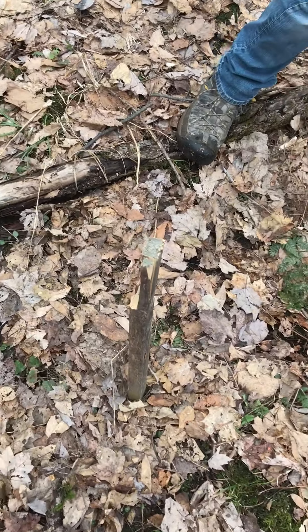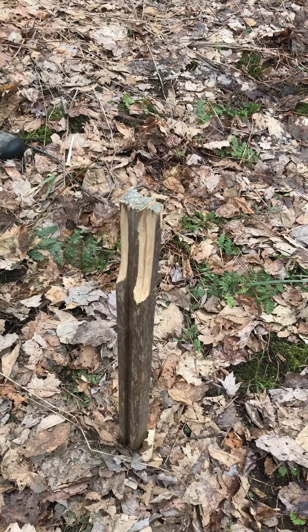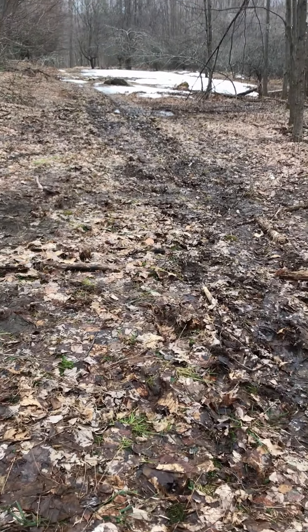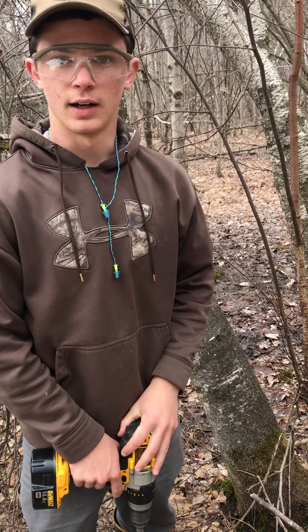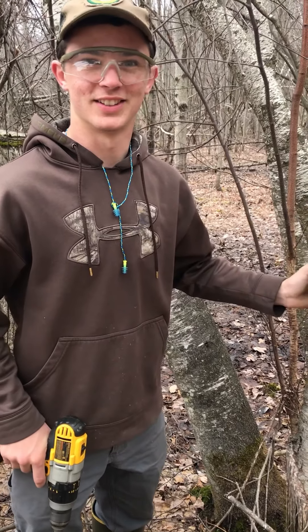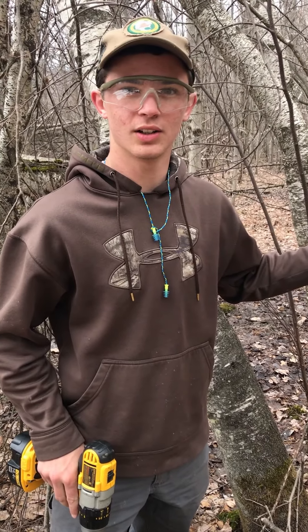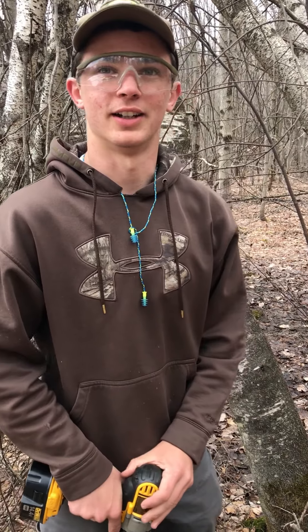This is the stake it was on — it isn't too impressive but it did blow the backside off of it. For the next thing we're going to do, I'm going to take a hole saw and drill a hole in a tree, then put the second can of Tannerite in it and see if we can blow up the base of a tree. The explosion over there wasn't quite as big as I was expecting, so I'm not sure how well this is going to work, but we're going to give it a shot.